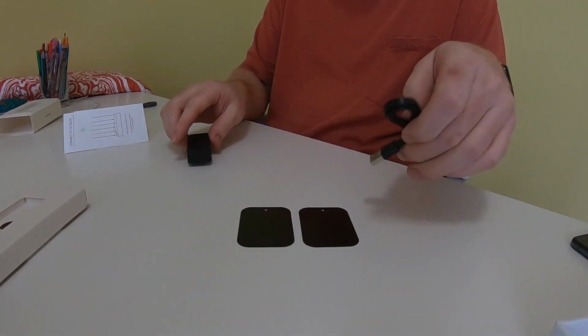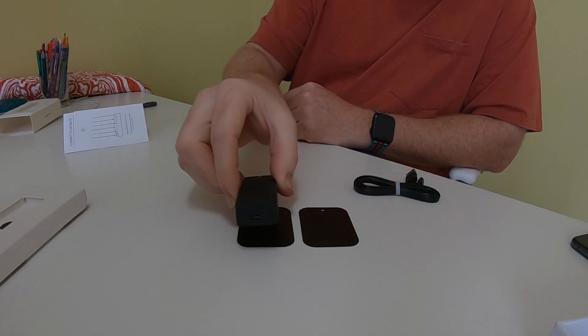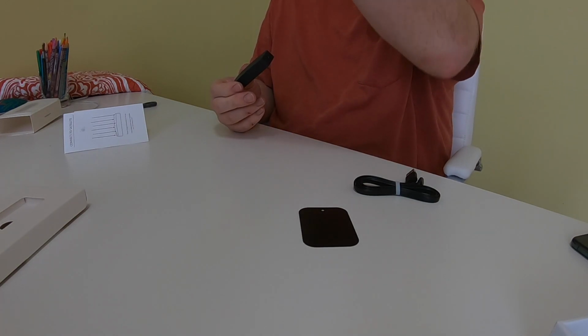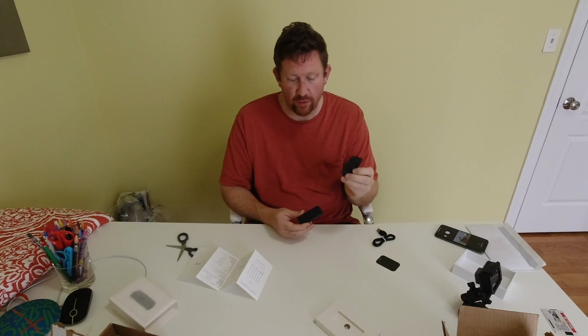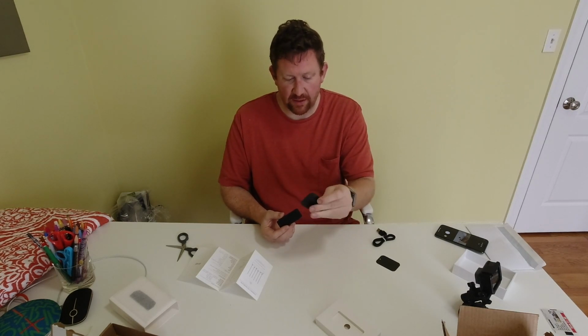So basically this is magnetic here. What you'll do is click it on there. You can take one of these metal panels and install it in your car somewhere, just a black metal thing, kind of like what you put in your phone case if you use a magnetic phone holder. You attach that with some 3M adhesive that's on the bottom.